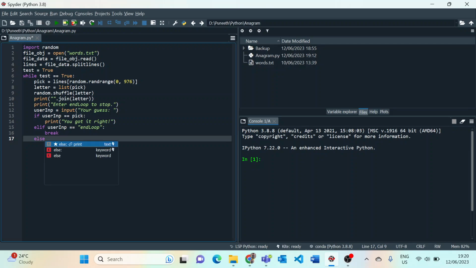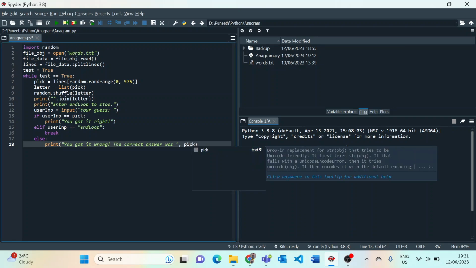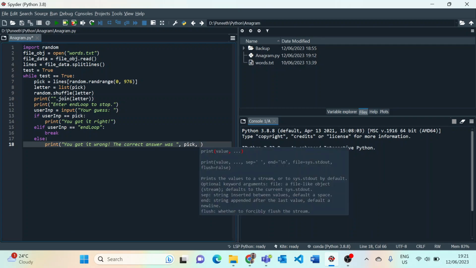And now we're just going to put else, print "you got it wrong, and the correct answer was", and then we're going to go outside those double quotes, comma, and then pick, comma, and in double quotes you just put a full stop just to make it formal.